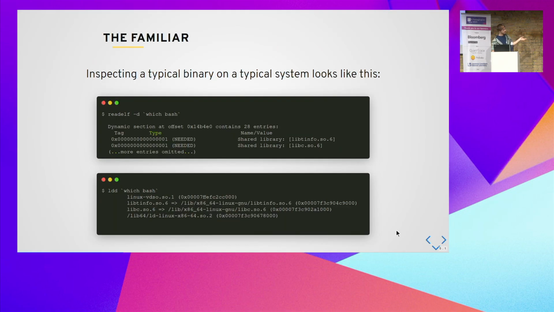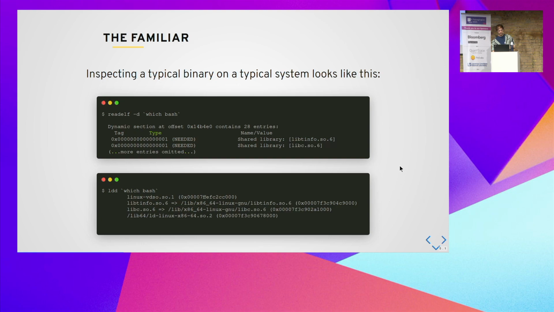And LDD is a script which will ask the part of a Linux system that loads dynamic libraries for you what it's about to do. So these are two ways you can inspect how an application is going to run on a system.